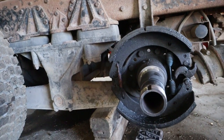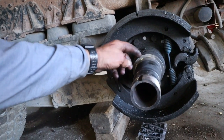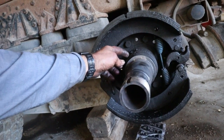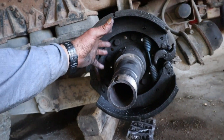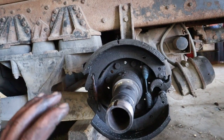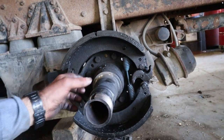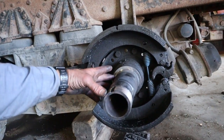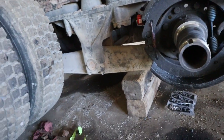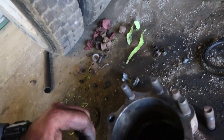It's in decent shape. We've had the axle surgeon put new axle stubs on before, and what they do is they cut it back here. You have to take everything off of the axle. They've got a unit that ends up putting it back on there straight, and then they re-weld it on there. But it ended up ruining the inside of the hub here.